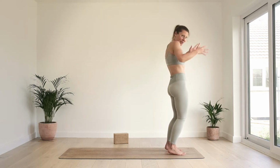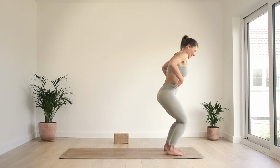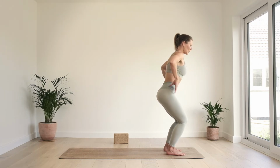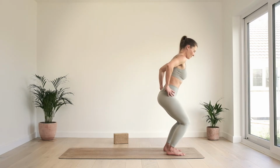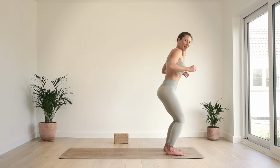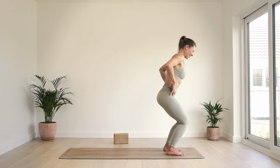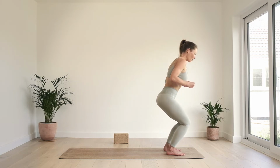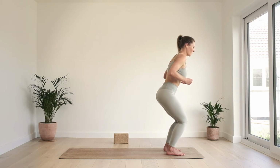And from standing, feet hip width, we're gonna drop the hips down, bending into the knees. Press the feet, draw them apart. So this is really similar to the bridge pose, actually. We're gonna take a few chair lifts here, up and down. I use these in so many classes because they have so many different benefits. But so good at strengthening the glutes. And that's what we want for healthy ankles and knees.